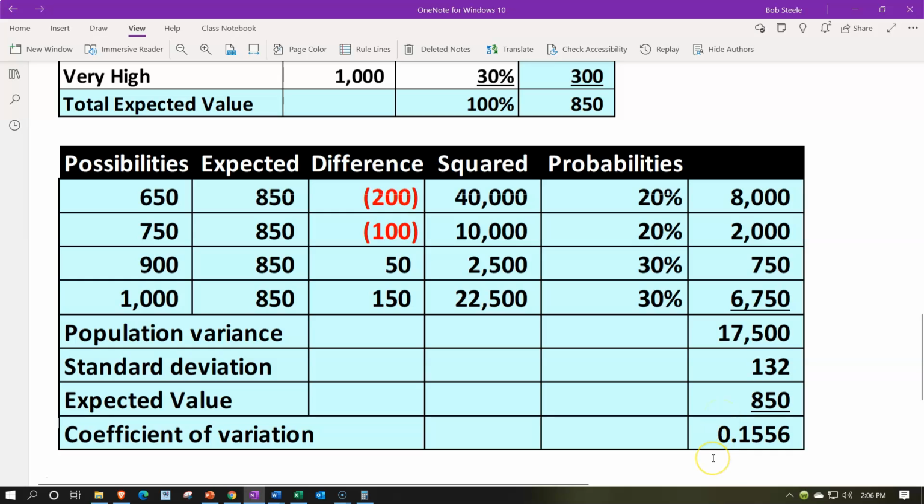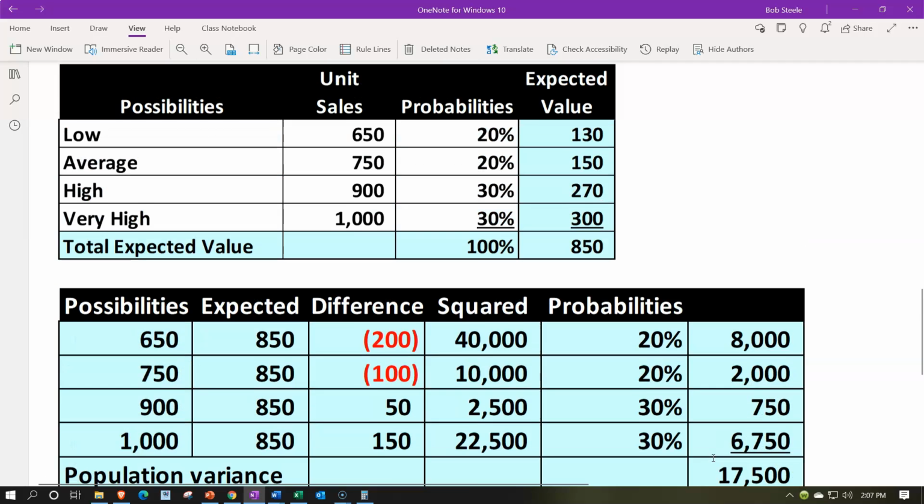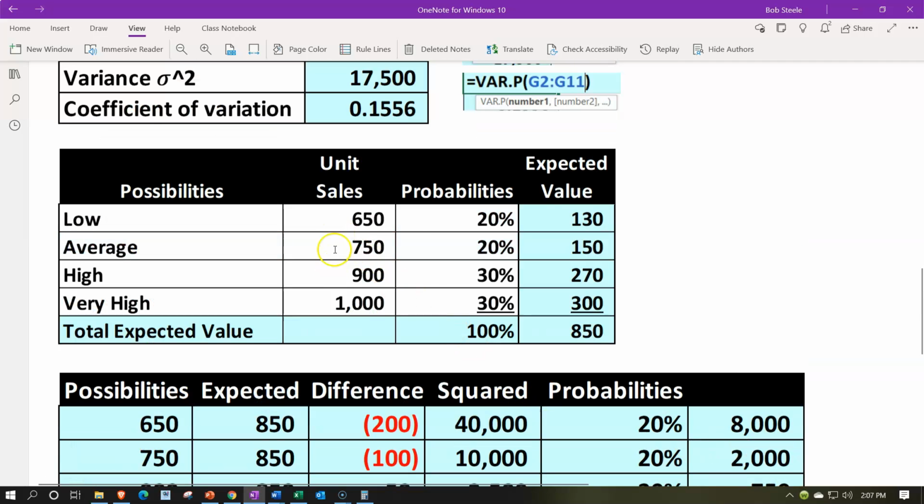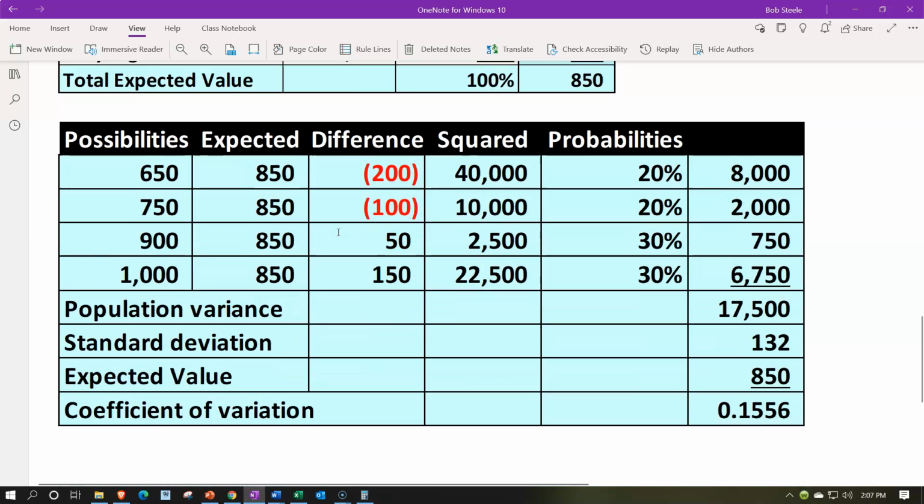Not really helpful for us when we only have one project here, but when we have multiple projects, it can give us an idea about the spread around the mean of multiple projects, once again, when having different outcomes or dollar amounts, but similar, or we want to see how similar the spread is around the average or the mean or the expected value.